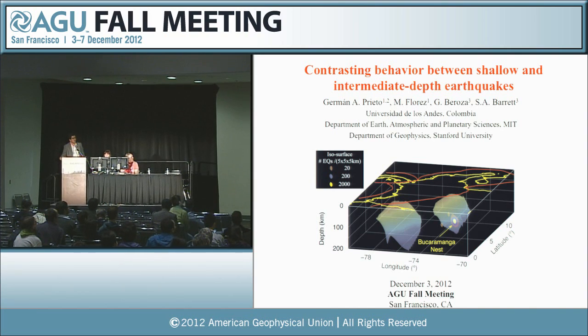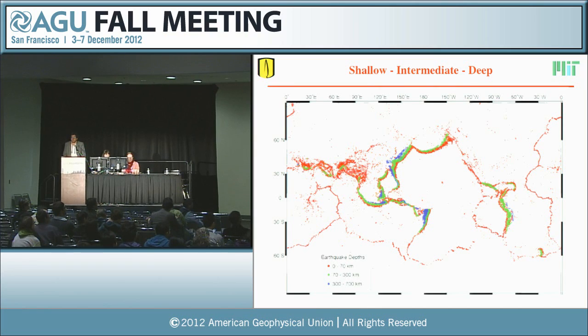So I want to talk about some of the observations that we can get from shallow events and how they compare to deeper events. We call them intermediate depth events. In this particular case, coming from the Bucaramanga nest, shown in northern South America in the figure. This is the typical figure we show to our undergrads when we teach geophysics. We have earthquakes mostly related to tectonic plate boundaries, although that's not always the case, but most of them are. And we show them, okay, with the depths we can see the subduction zone, the Benioff zones.